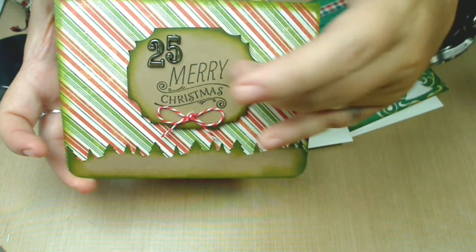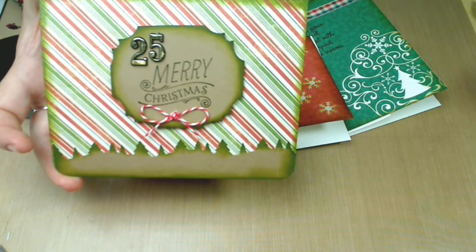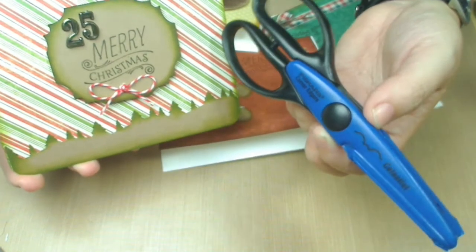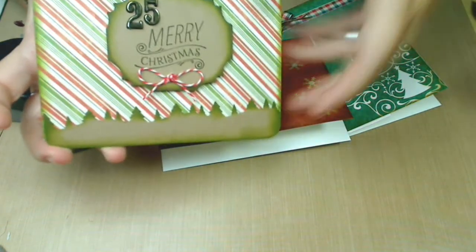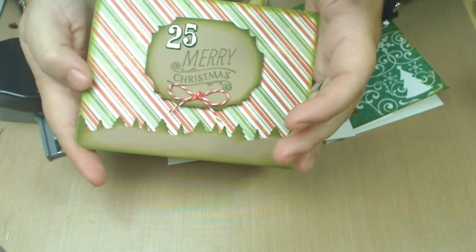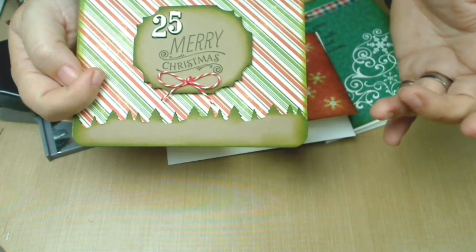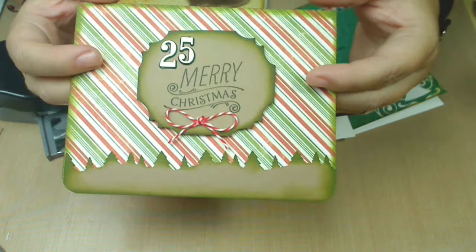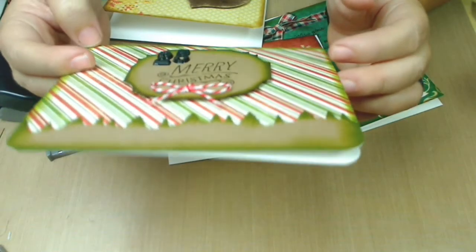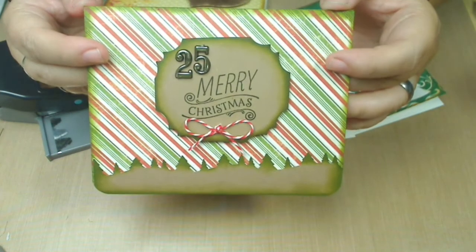I also created this little baroque — I don't know what you want to call it — and for that I used my old Fiskars Corner Edger scissors. It worked out and created this little banner. I stamped my Merry Christmas stamp, my one and only Merry Christmas stamp, which is lovely — no matter where I stamp it, it looks beautiful. I had a little twine bow, and then I had these plastic golden 25 numbers that are kind of 3D and beautiful. I also elevated the label so it looks really pretty. I really like this card.